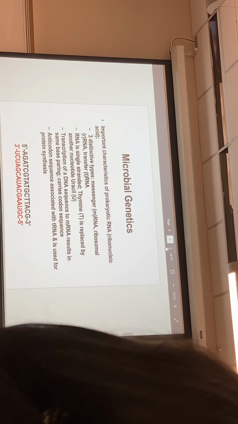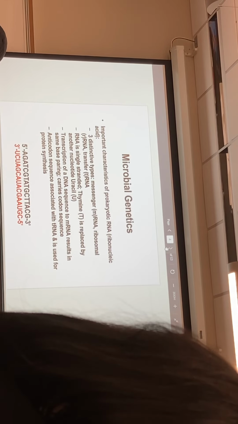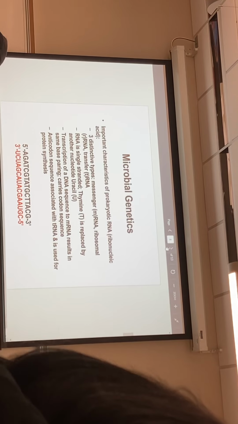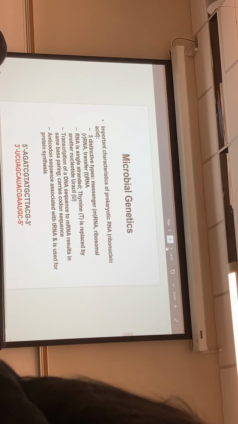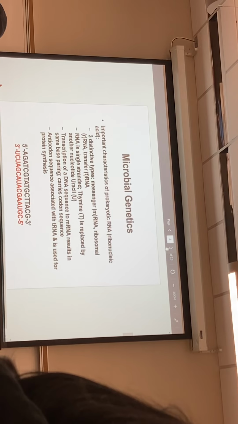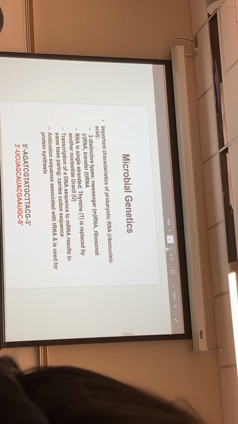The other thing that was important that's different from DNA is what? Thymine is switched out for another nucleotide known as uracil. So remember, you would expect to see thymine, but on the RNA strand it is going to be replaced with uracil. So if you see U in a strand like this, you should know that this is RNA and not DNA, correct? Yeah. Okay. All right.